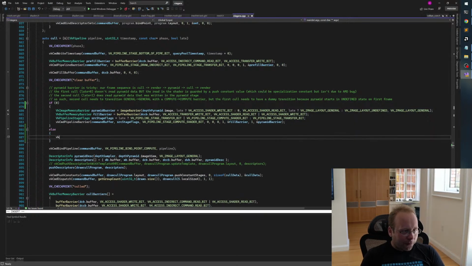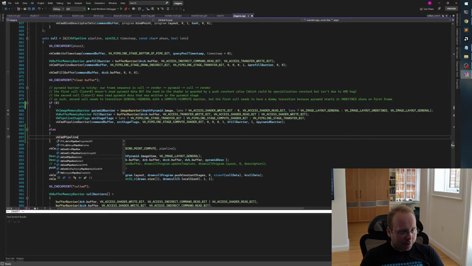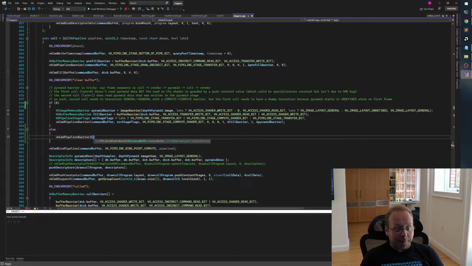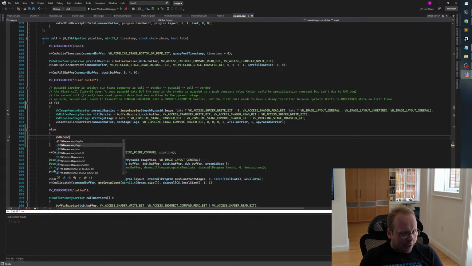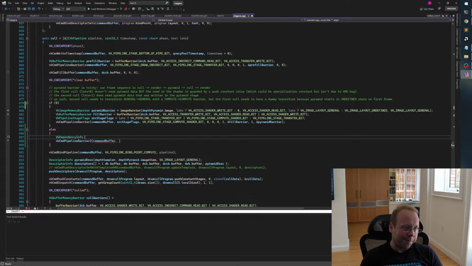So without further ado, let's see what is required to use pipeline barrier 2 here instead of pipeline barrier 1. So instead of passing a whole lot of data, you just say, I have the dependency info. Oof, okay. I have the struct that I want to fill.